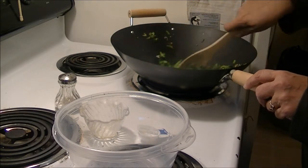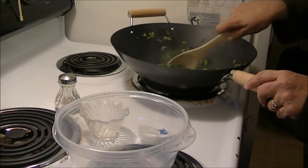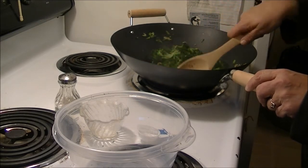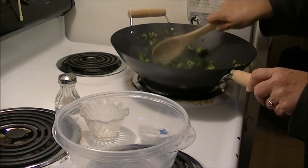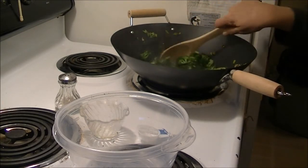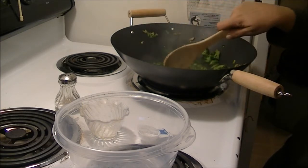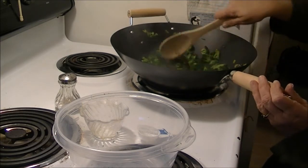It's sticking in my non-stick pan. That's not so good, huh? Okay, I'll bring you back with the next thing that I have to do.